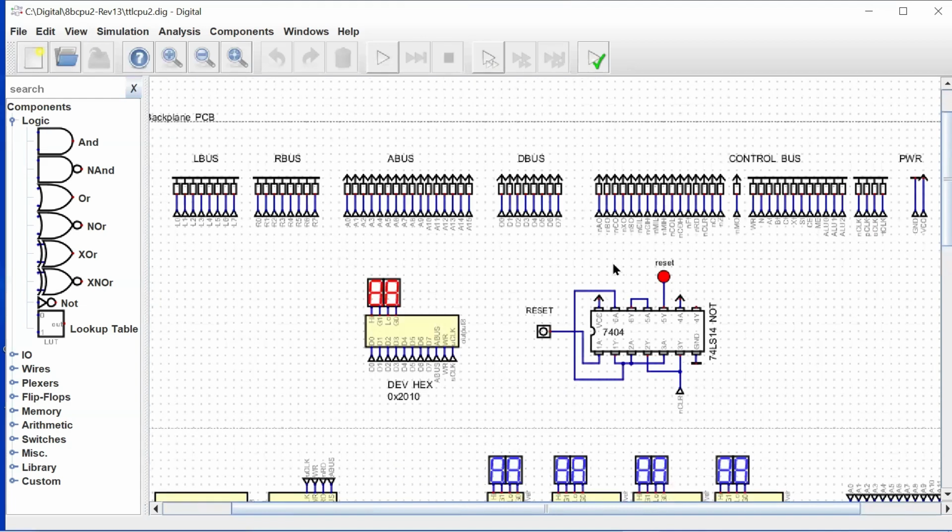Okay, so I think our last step here is to fire this thing up and see that it runs, both with the updated reset circuit and with our replicated TIL 311 hex displays. And we can kick that off. So we see that this starts up in a reset condition, just like our physical design will, right?